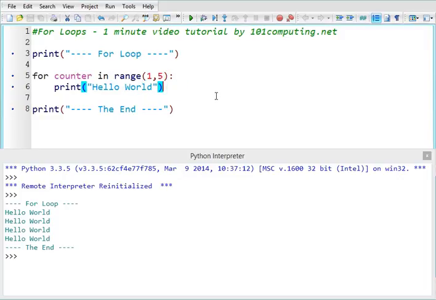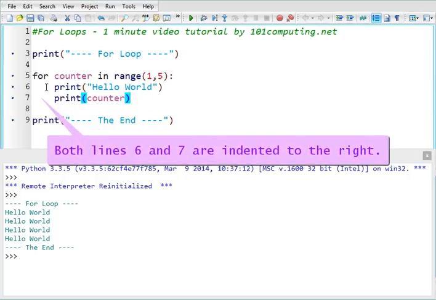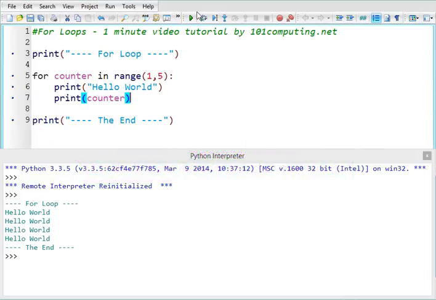Now, in a for loop, we can have multiple lines of code. As long as we keep them indented to the right, they will be part of the for loop, hence the code will be repeated. So for instance, I could print something else here. Or I could also print and use the word counter. Now that's my identifier here in my for loop. Let's see what happens. Now both those lines will be repeated because they're both indented, whereas this one is not indented, so it will only happen once it's finished looping. Okay, let's try this, see what happens.